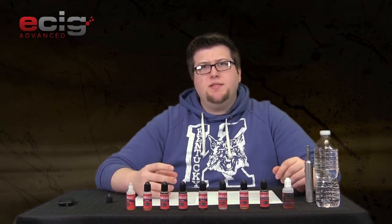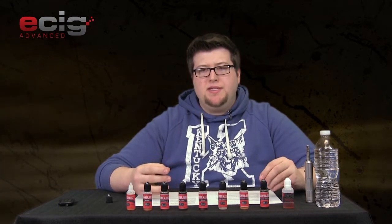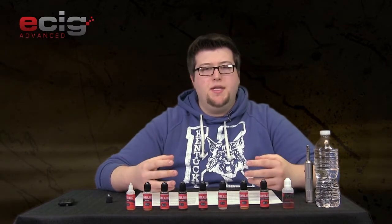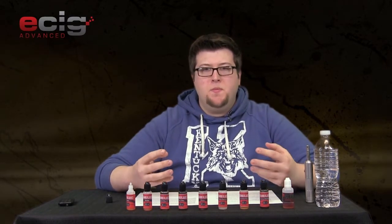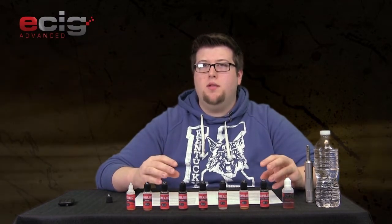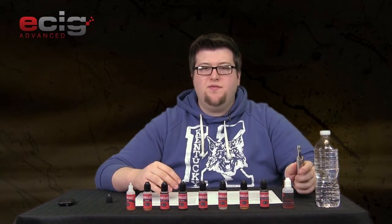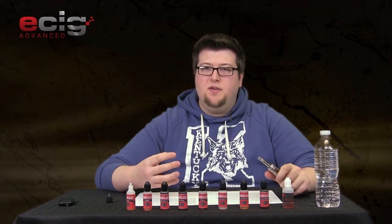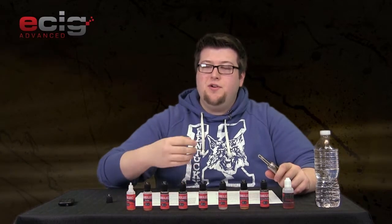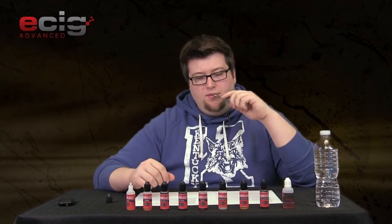The flavor I'm getting from this is kind of a multiple melon flavor. It's hard to pinpoint exactly what is in there, but I'm tasting possibly like a cantaloupe and a honeydew, just those types of melons. Not necessarily like a watermelon, but more along the lines of cantaloupe and honeydew. It's a really, really nice flavor. It does definitely kind of give you the impression that that flavor would be in a chapstick kind of flavor. But yeah, it's definitely really good flavor.